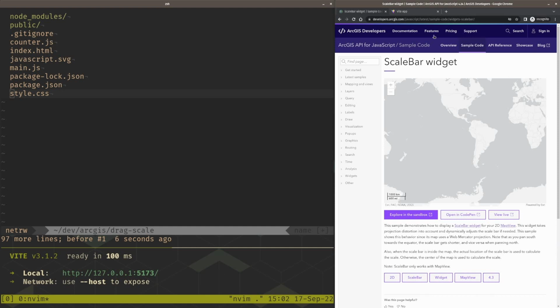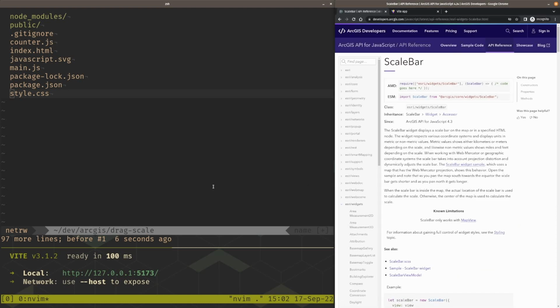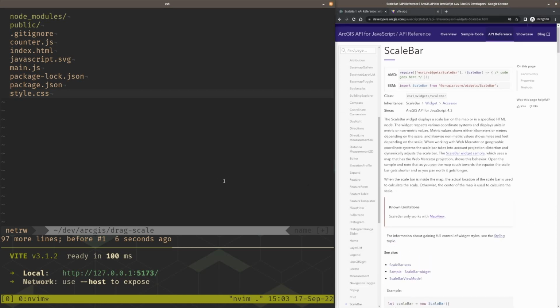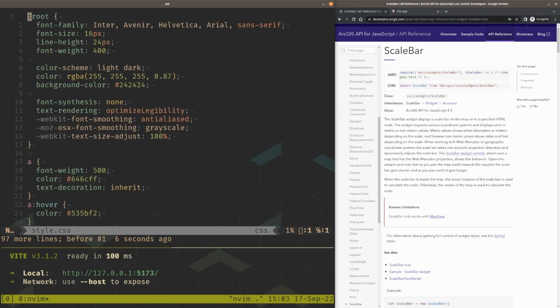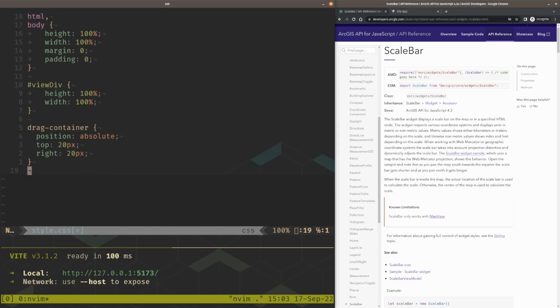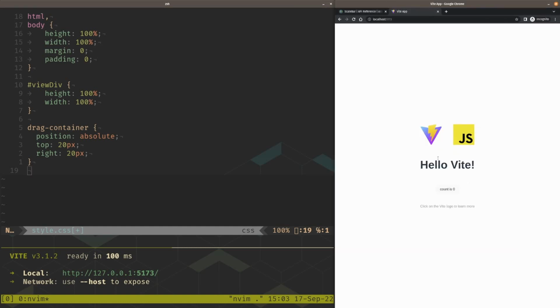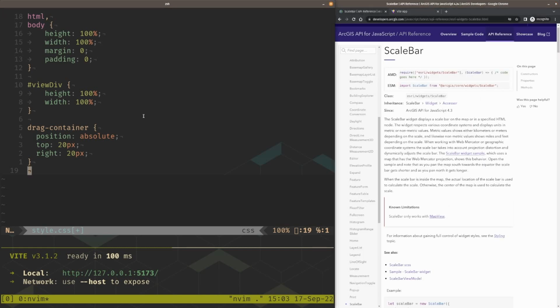Okay, so let's come back to the API here just for this. I've installed ArcGIS Core in this project. I need to mess with some of the CSS here, so give me a second. So I got some CSS here. I'm going to have my map view, so that's a view div, and I'm going to have a container that's going to be the actual container that's going to be dragging things around. Now I'm going to make a custom element, a web component. So this is what the app looks like right now. We're going to change this and tweak it up a bit. So, okay, CSS is all done.